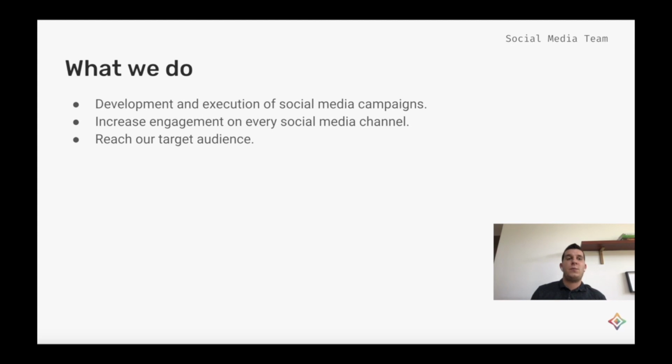We are responsible for strategic development and execution of social media campaigns in order to increase engagement. Our main goal is to make sure we reach our target audience, research scientists, engineers, students, developers, or people interested in privacy in general when promoting OpenMined activities, achievements, or events on social media.